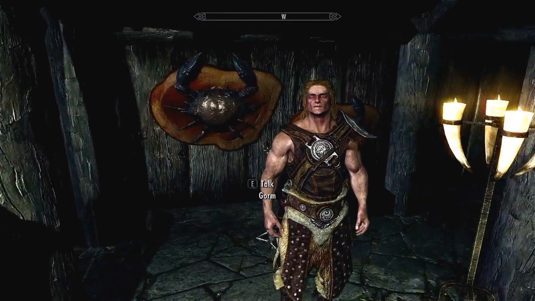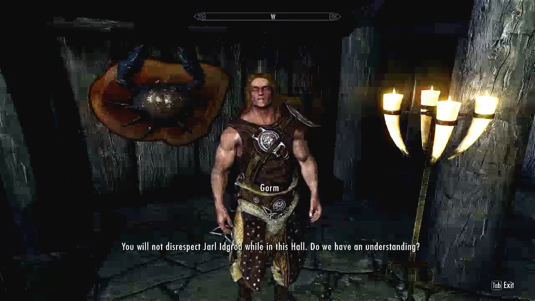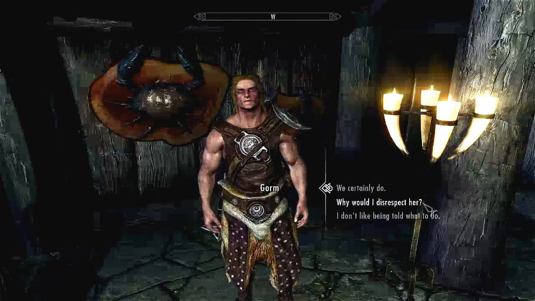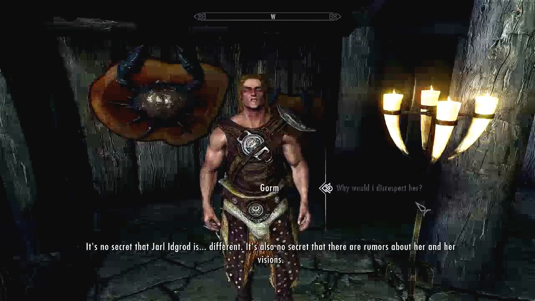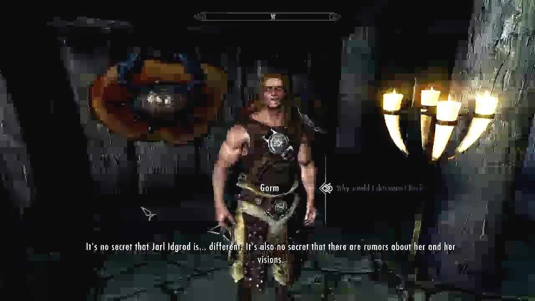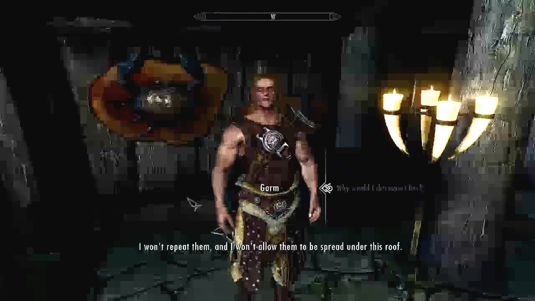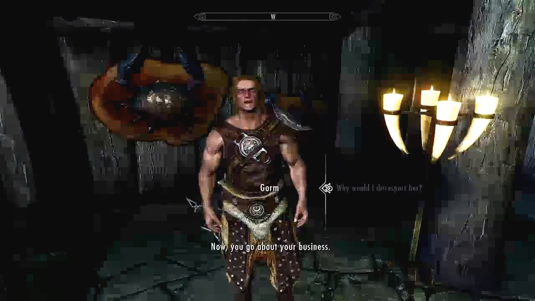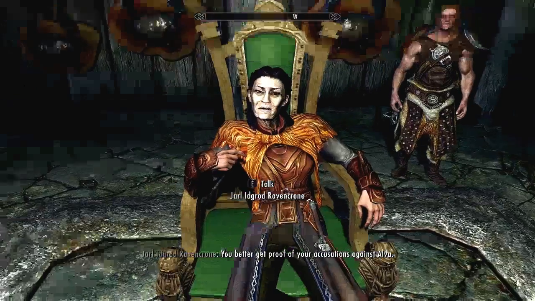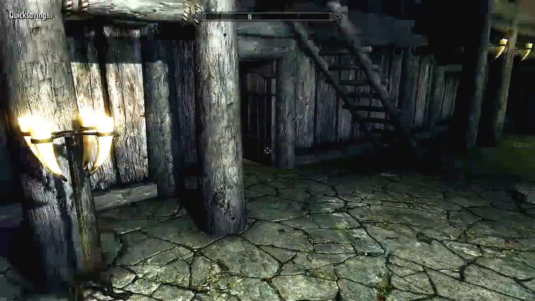Why, that's rude. You will not disrespect Jarl Idgrod while in this hall. Do we have an understanding? Why would I disrespect her? It's no secret that Jarl Idgrod is different. It seems like a nice person. It's also no secret that there are rumors about her and her visions. Visions? I won't repeat them, and I won't allow them to be spread under this roof. Now you go about your business. So the Jarl is some kind of oracle. All right, then. You better get proof of your accusations against Alva. I haven't accused her of anything yet. How dare you?